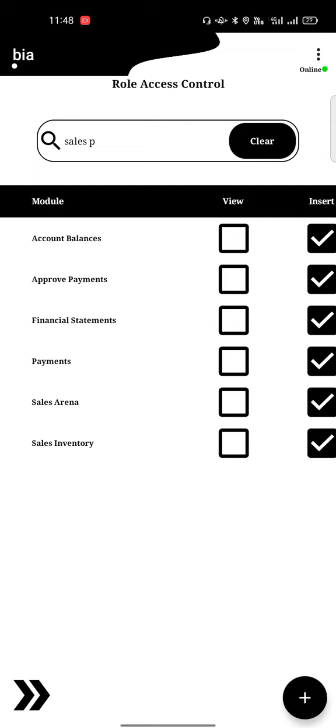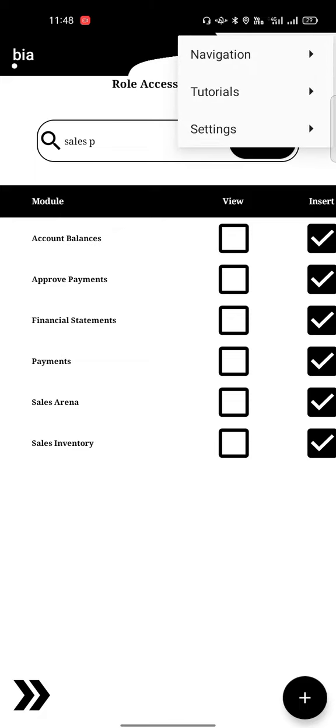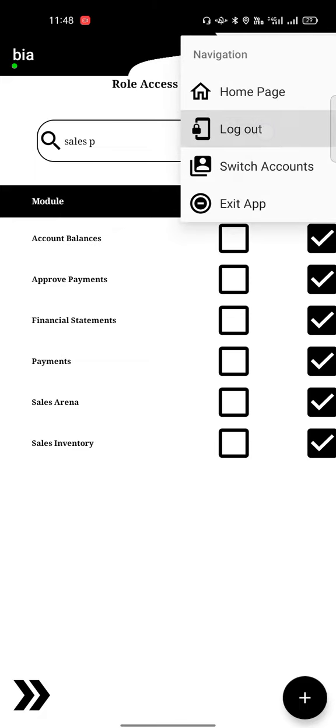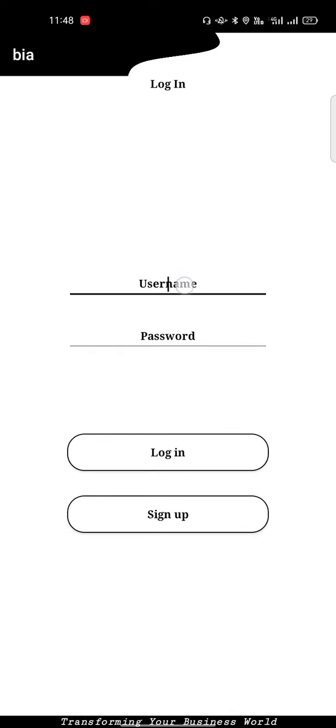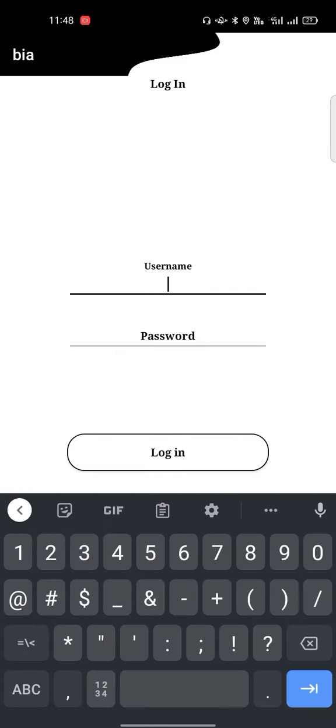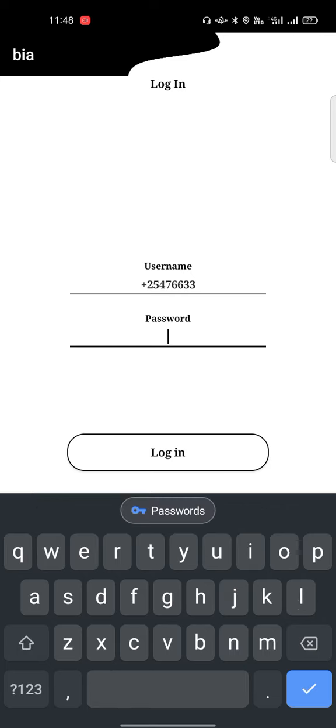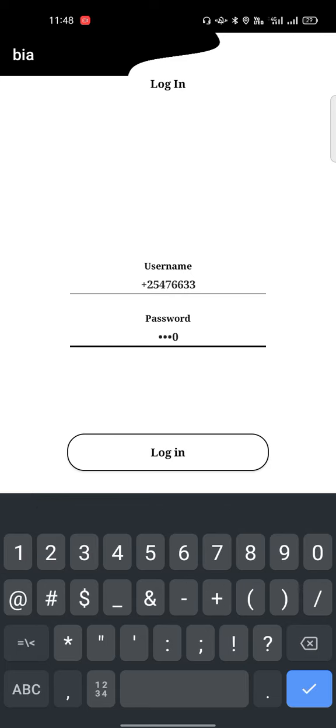So let us check what happens. Log out. Log in with Tom Cruise account. Password. Login.